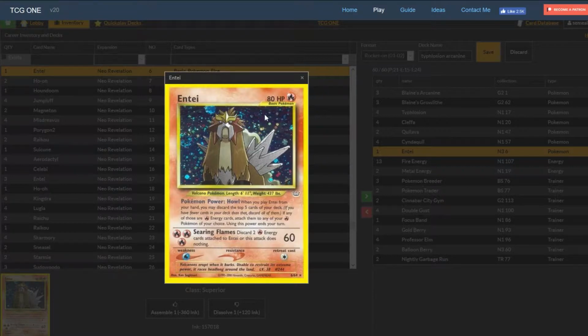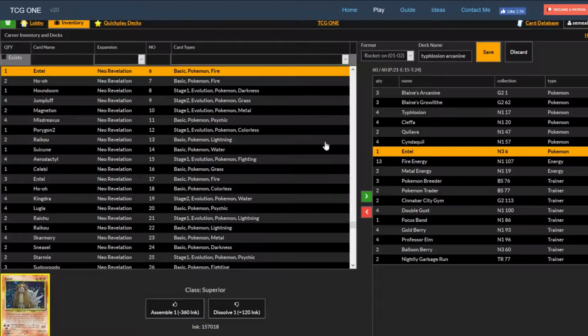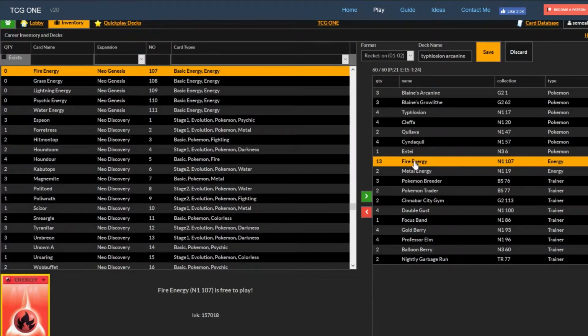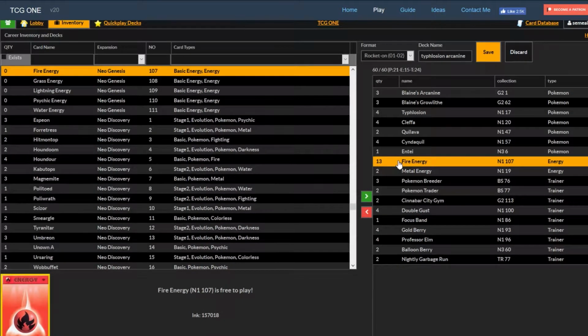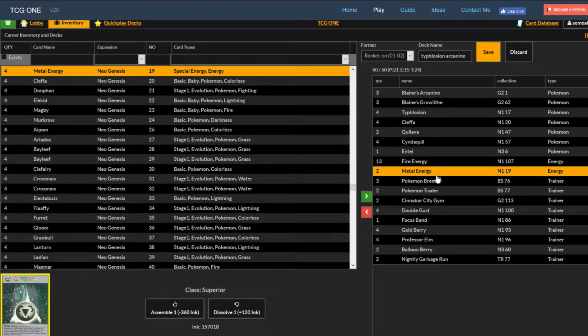So yeah, he's a good option if you just need an attacker and you don't have enough energy in play. We play 13 Fire Energy. I've seen builds with much higher Fire Energy, and 13 so far has been okay. We also run 2 Metal Energy though, so take note that we end up running 15 total energy, but the Fire is really the only one that can be accelerated from the discard. So once you use these Metal Energies, you can't use them again.